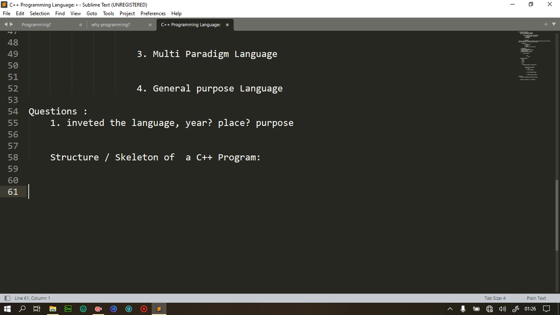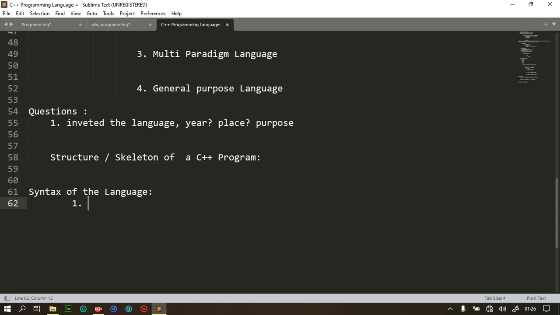Now here we are talking about the structure of a C++ program. So it seems very important if we first outline the syntax of the language, and this will guide us through whatever is going to happen.